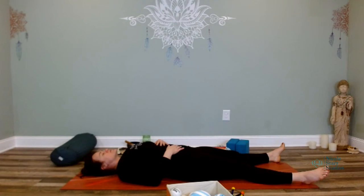Inner ears, outer ears. Cheeks, eyes, eyebrows. Space between the eyebrows, the mind's eye, forehead, top of the head, scalp, back of the head, inside the head, relaxing brain stem, downstairs brain, upstairs brain.